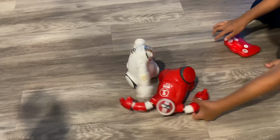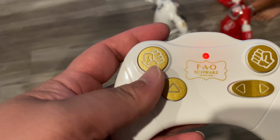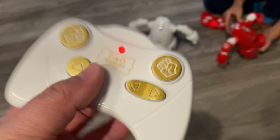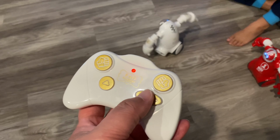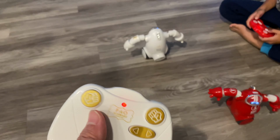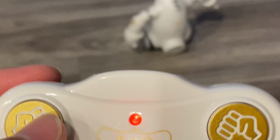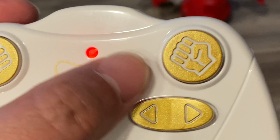All right, let me see the controller. Hold on, don't press anything yet. Look, this is to move left. As you can see, move right. Move left. Move right. Move forward. Punch. That's how you do the punch. There's a punch button on the left, punch button on the right.